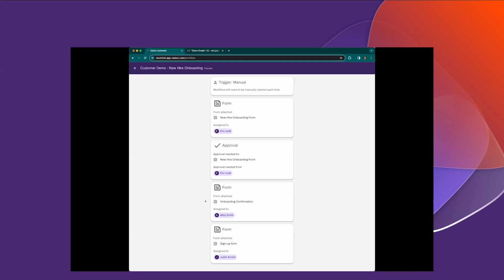And then, we have additional steps where the last step there, you see sign up form. That would be for the new employee. We need them to sign up for a few things on their first day. So it's really easy to build out a form. Again, this is drag and drop capabilities. You can assign individuals from a pick list and search, and very easily design things there.